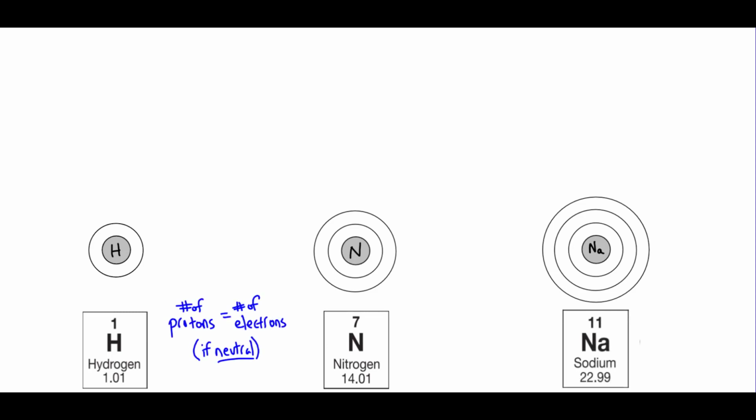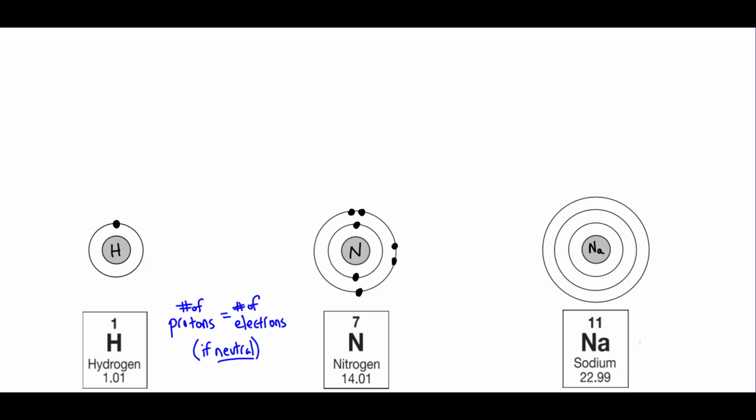Now in a previous unit, we learned an atom's atomic number tells you how many protons it has, but it also tells you the number of electrons, assuming that the atom is neutral. So this means hydrogen would have 1 electron, and so I put that on the first energy level because it can hold up to 2 electrons. Nitrogen is atomic number 7, so the first 2 electrons are going to go on that first energy level, and then there'll be 5 more on that second energy level.